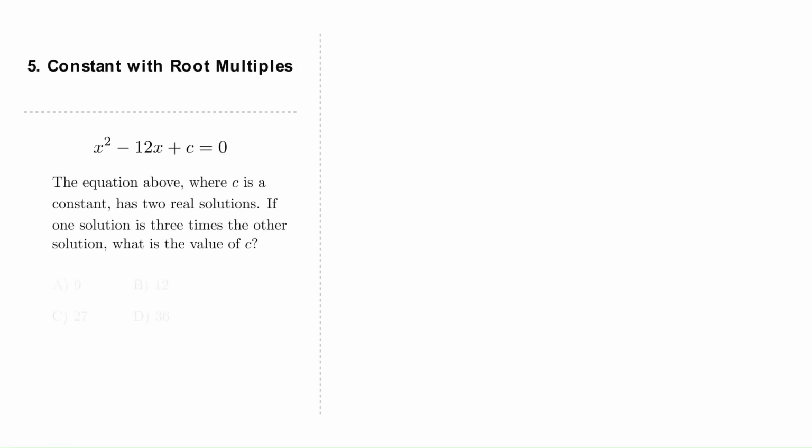In this example, we'll solve a quadratic equation in which one root is a multiple of the other, by combining algebraic reasoning with Vieta's formulas. The question states that one solution of the given equation is 3 times the other. What is the value of c? Since one solution is 3 times the other, let's represent the roots as r and 3r.